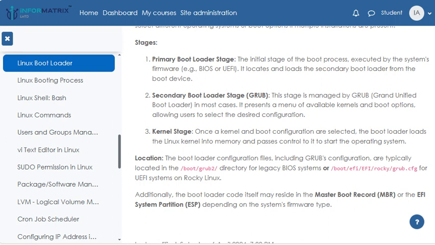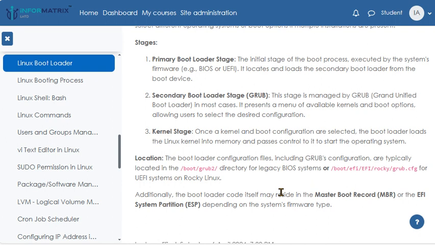In most cases, it presents a menu of available kernels and boot options, allowing users to select the desired configuration. Whenever you boot the operating system, it usually gives you the options to select the respective kernel you want to boot from. So that is the second stage. We will see that; I'll have a walkthrough of how that booting happens.